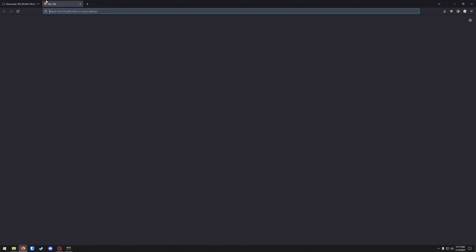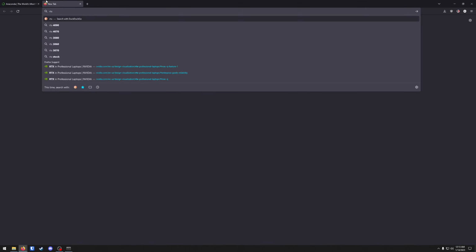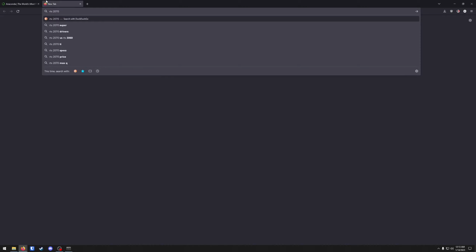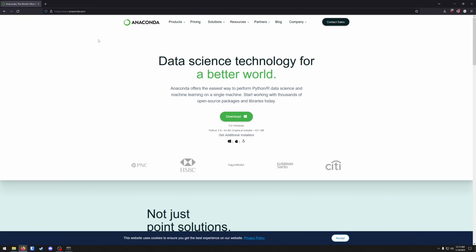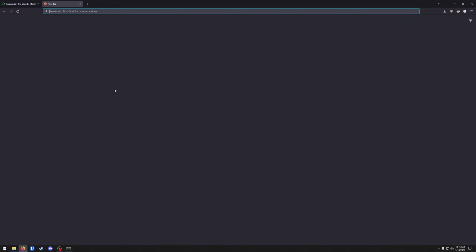Once you know what GPU you have, you can go into Google and type in the GPU, and mine is an RTX 2070, CUDA support. It'll tell you if it supports it or not. Mine does. The next thing you'll need is to download the CUDA toolkit from the NVIDIA website.